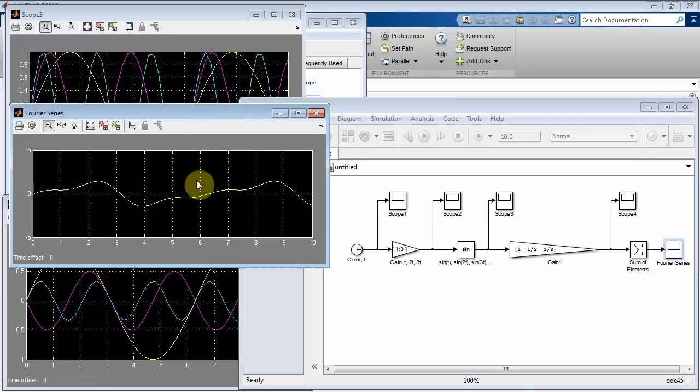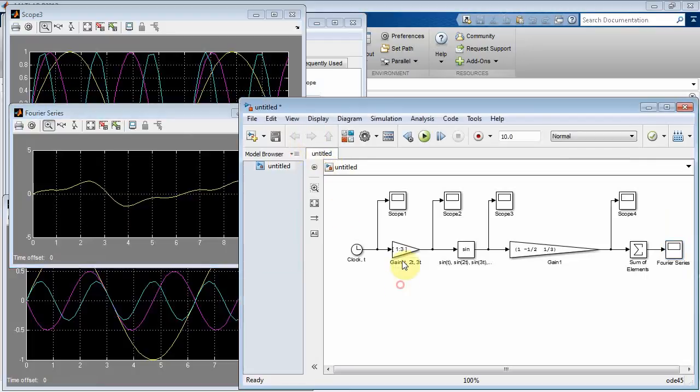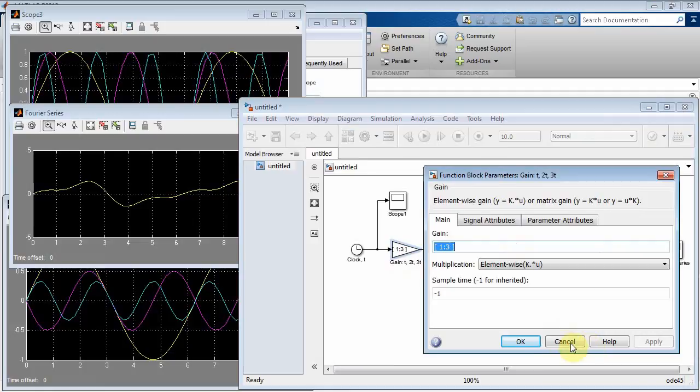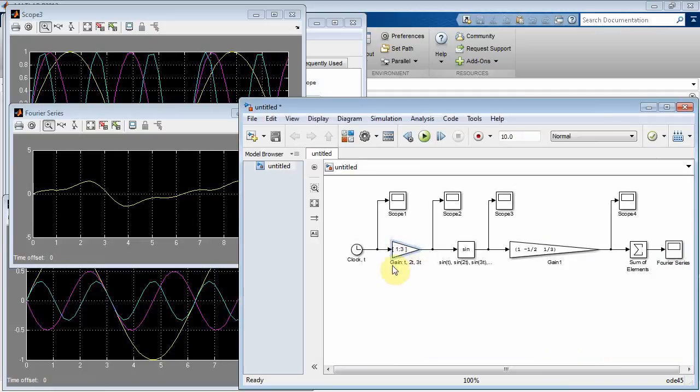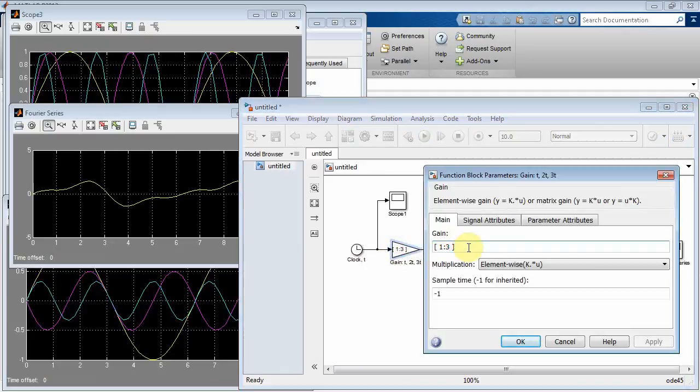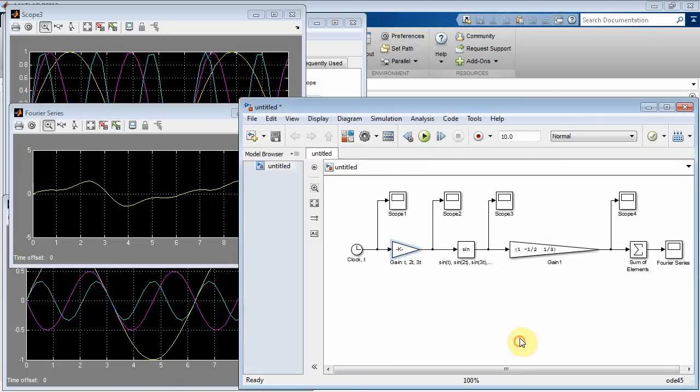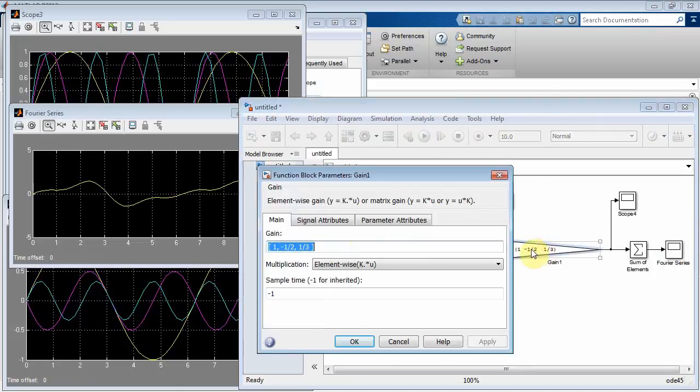Coming up, we got 2 periods. It's kind of a ramp. Let's go back to this function now and modify things. Let's put 10 terms in there. First thing I can do is go back to my gain where I create t, 2t, 3t from the clock, which is just t. So let me create t, 2t, 3t, 4t, 5t, 6t, 7t, 8t, 9t, and 10t. Then I'll have to go to my gains and put 10 gains in there.